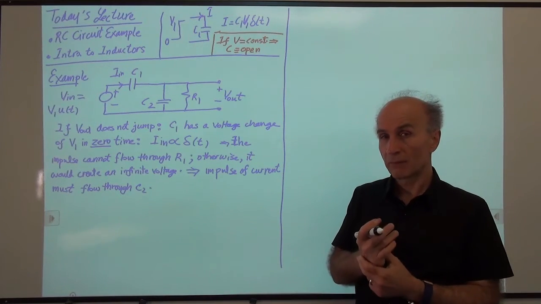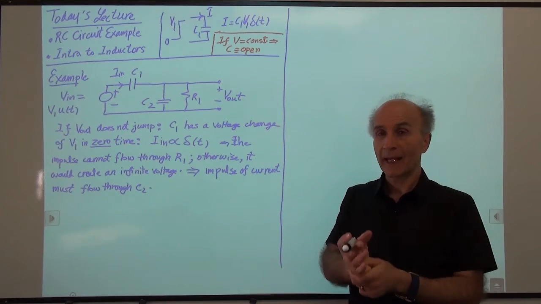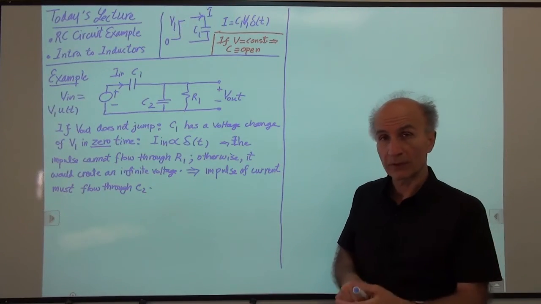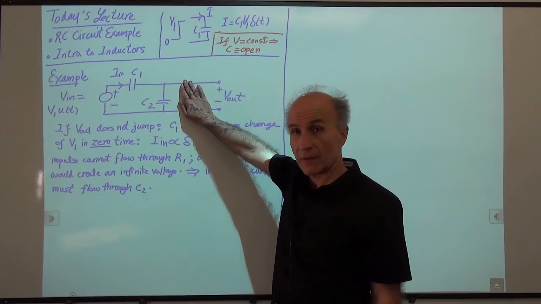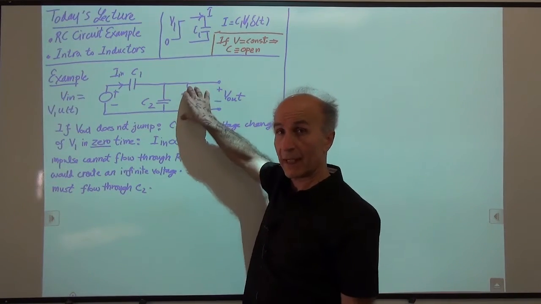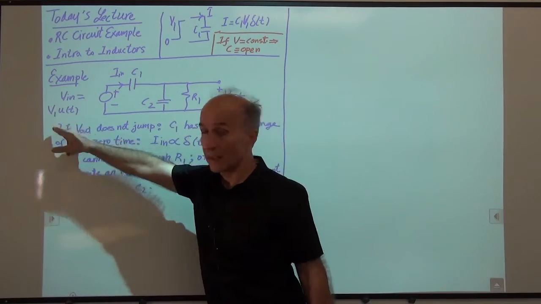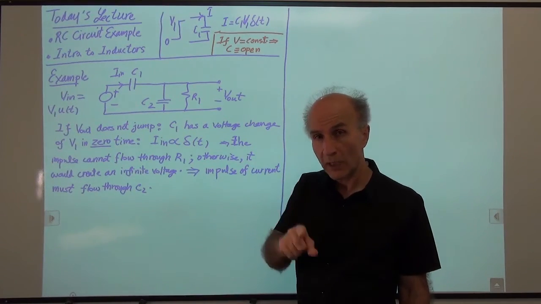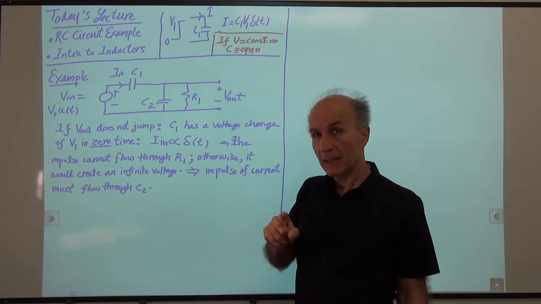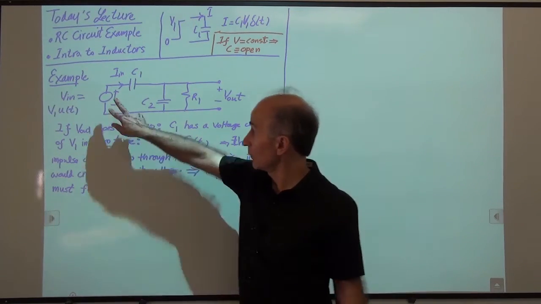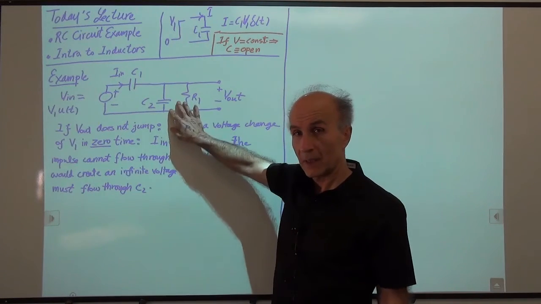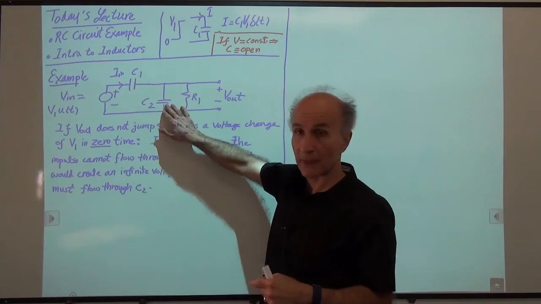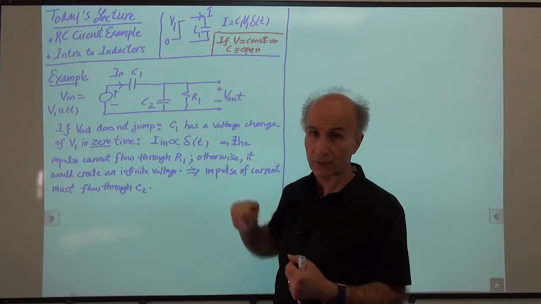So how much is the voltage across C2 at time 0 plus? Well, that should be the same as what we found before, right? Before, without this capacitor, without this resistor, we found that this voltage was a step with a height that is less than this height due to this capacitive divider. This time we should have the same thing. Why exactly? Well, because the charge that is delivered by this voltage source to the circuit between 0 minus and 0 plus entirely goes through this capacitor and this capacitor. It cannot go through this resistor.